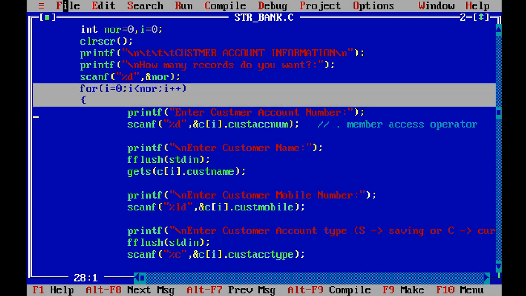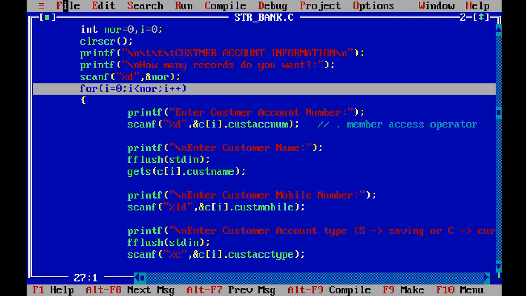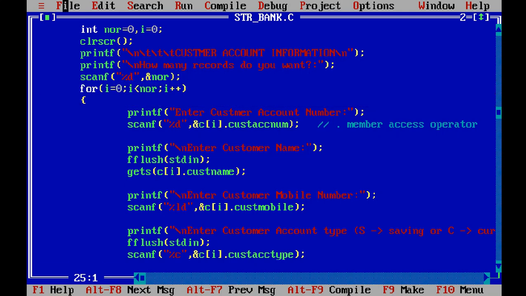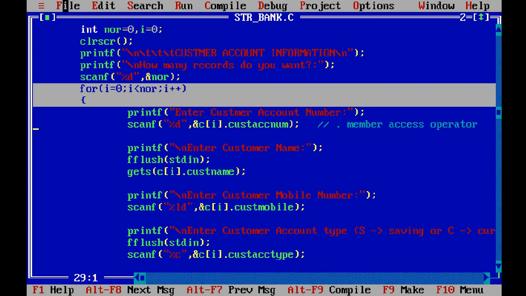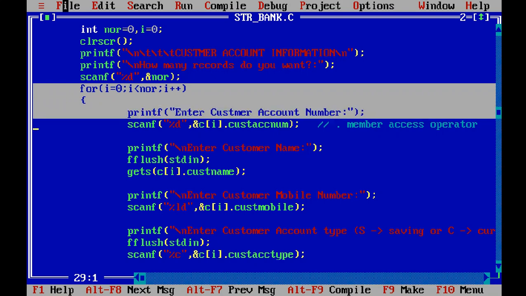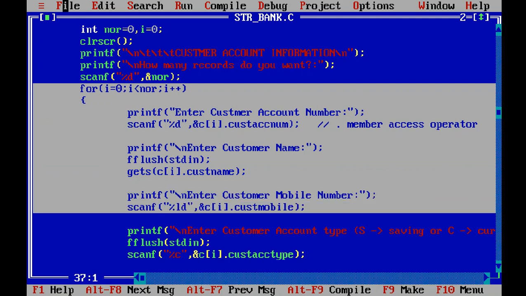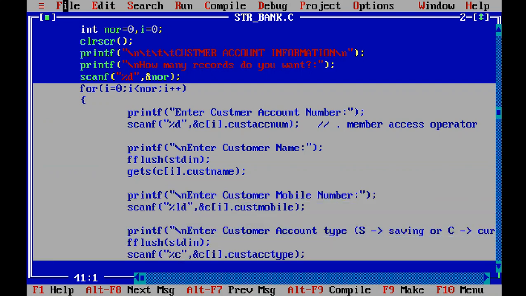To insert or access more than one record. How many records? If we say 5, then it will repeat all the process. Which process? Customer account number, customer name, customer mobile number, account type.